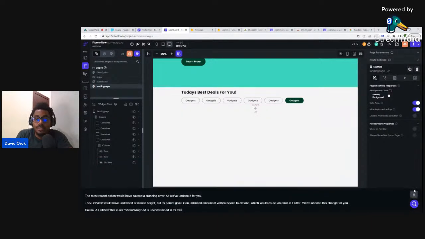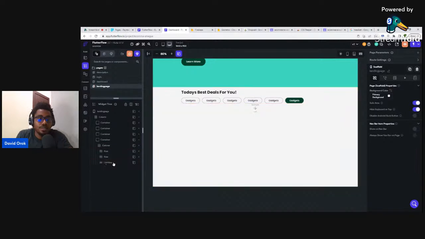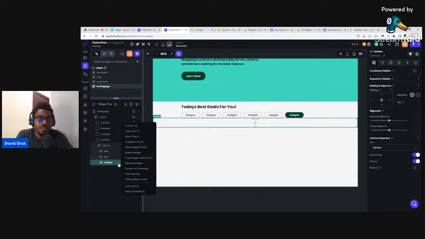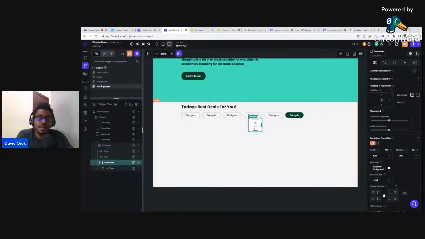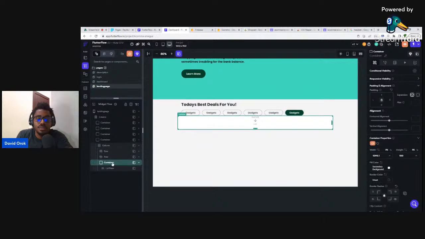Oh my goodness. That list view has to be inside a container. So right click, wrap the list view inside a container. And let's spread the list view around. Okay, so let's push it a little bit here. And then this is the list view. Let's see the container.